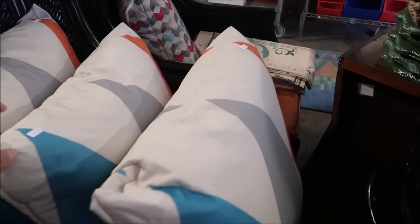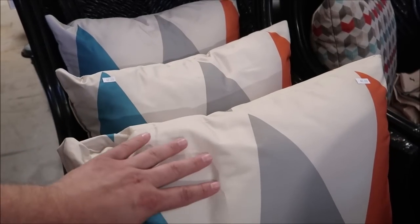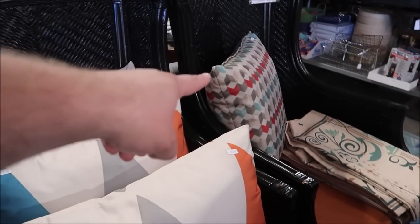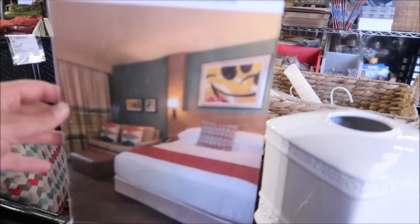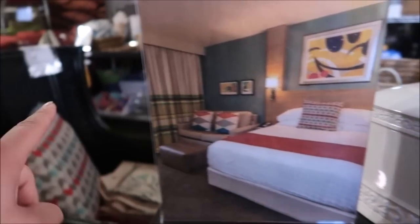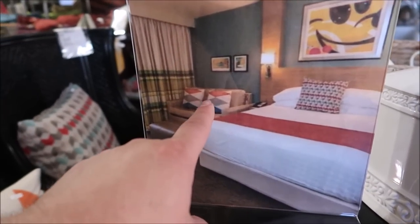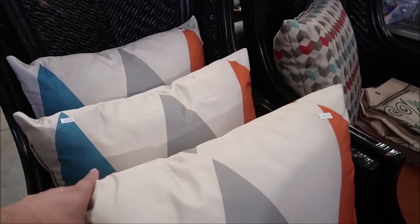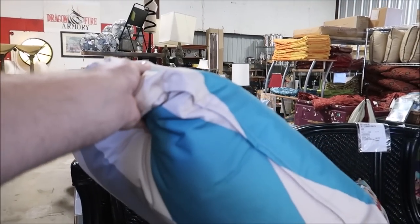These right here are so amazing. Wow, these are from the Contemporary. That's great, that one too. Oh, there's a picture right here. So the pillow right there goes on the bed. And then these pillows are actually from the little sofa, $45 a piece. I think that's well worth it. I get so excited because you know I absolutely love the Contemporary, but there's some other really cool stuff over here. Some stuff from within the parks like Magic Kingdom that I really, really like.